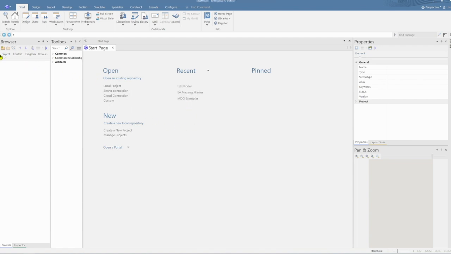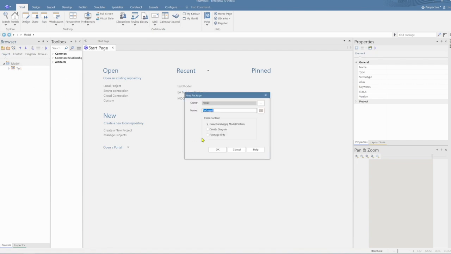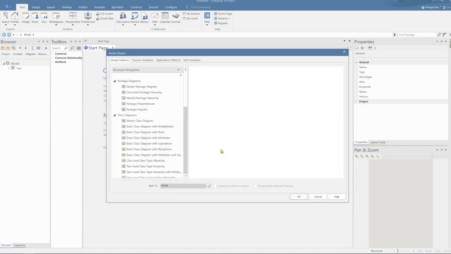So just open a model, and I'm going to create a package and select and apply a model pattern. And you can see here that in the model patterns you have a choice of many different perspectives.